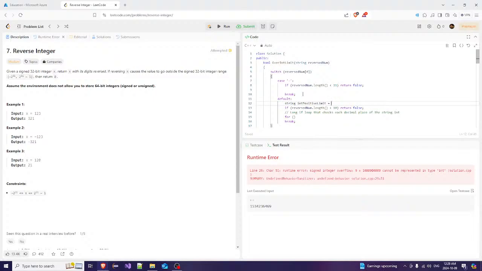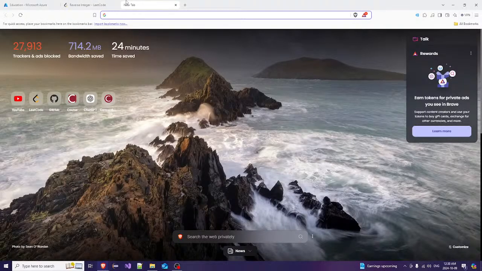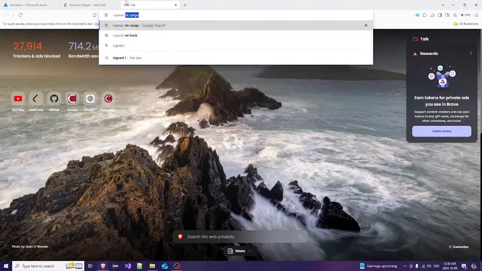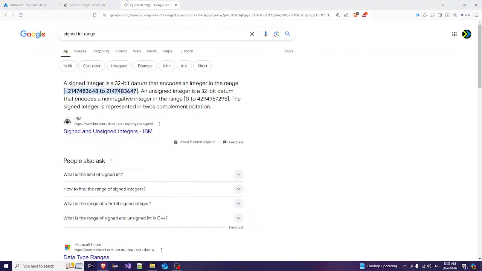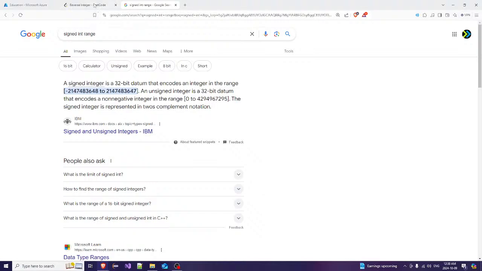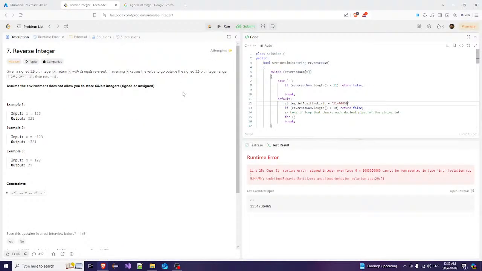Limit equals 2 1 4 7 4 8 3 6 4 7. And then we're going to say for int i is equal to 0.